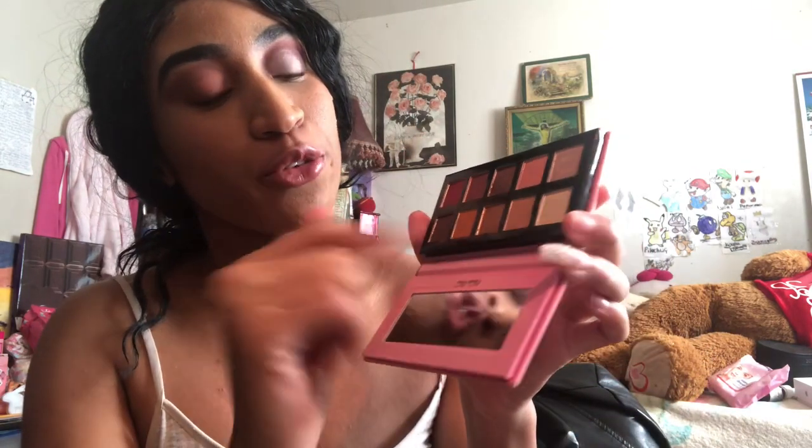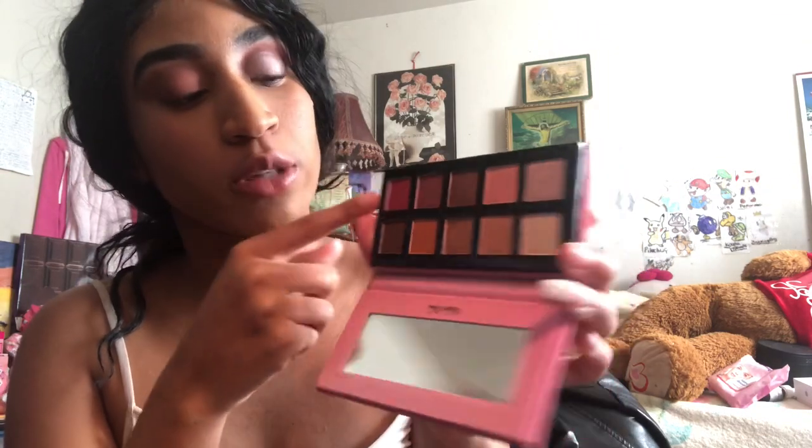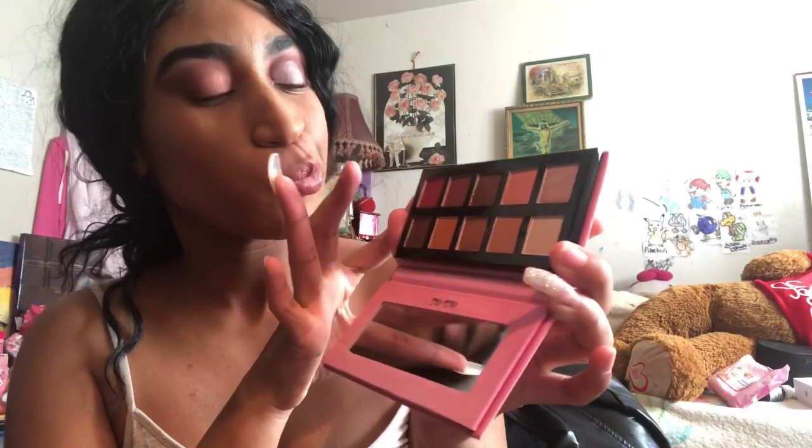Guys, so I used both the palettes, and this palette I used on this side. It worked out pretty good. I did start off with this white shade for my base. I used this one for the crease. I used this orange for the crease, and I used this nice reddish pinkish color on my crease as well. And then I just put this brown right here. It kind of looks like it's purple. It was purple when I was starting to blend it in, but maybe that's because I was blending it in with this color. But yeah, I went into this shimmer for a half cut crease type of thing.